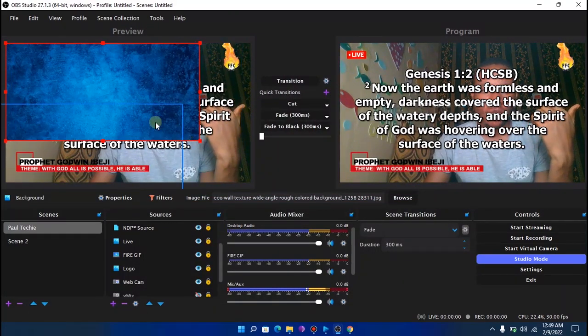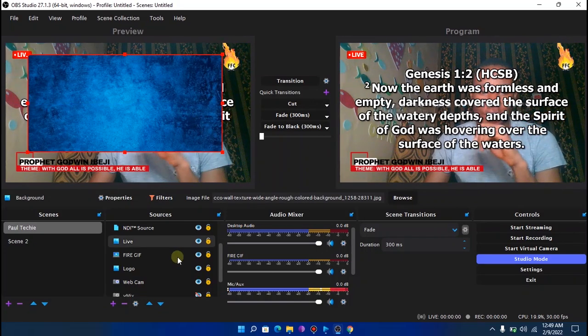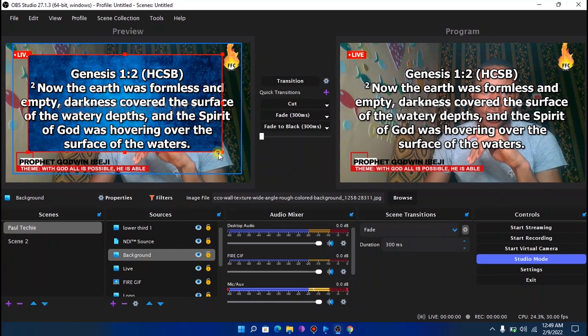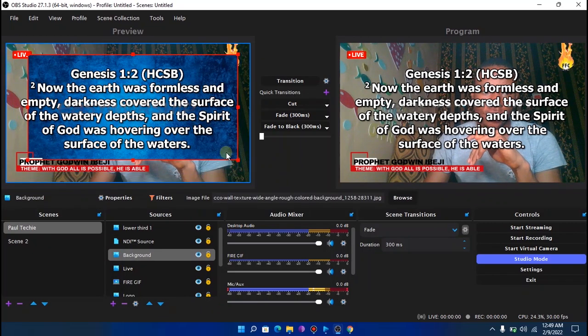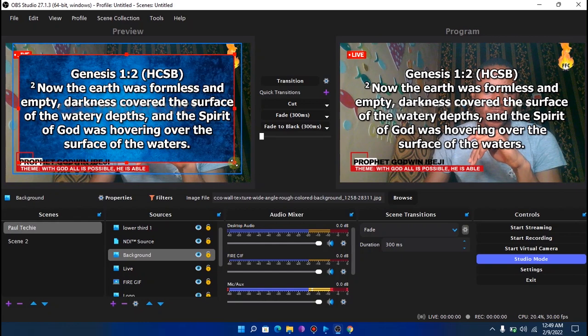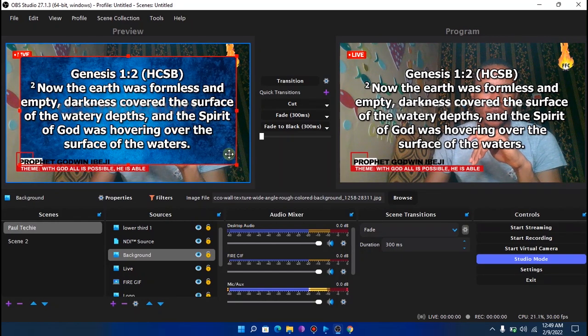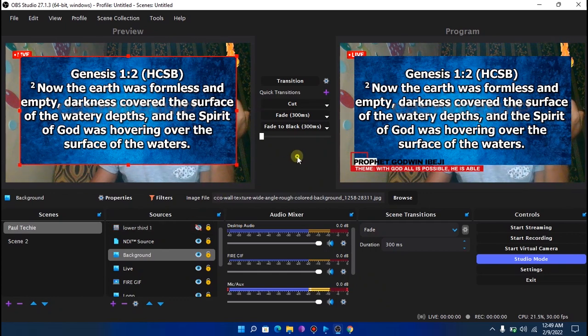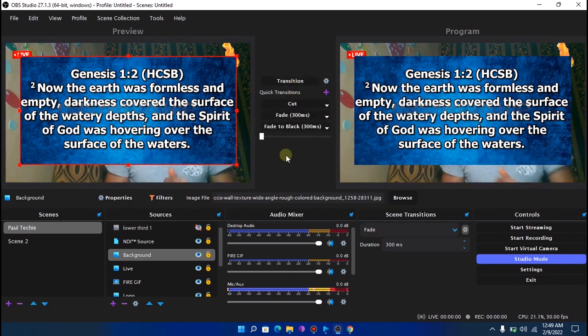You can see it's covering our Bible. Just move it down to the Bible side. You can see here, let's move it down a little bit. You see that. You can see how everything looks like. You can see I've been able to give you this nice looking design. You can just make the lower third invisible. Just click on the eye sign there to make it invisible, and you can see how it looks like. So this is how everything looks like.